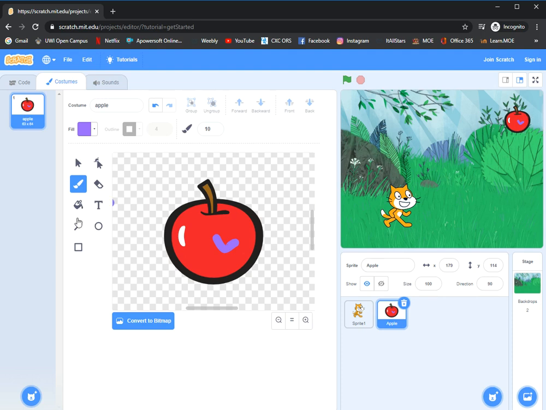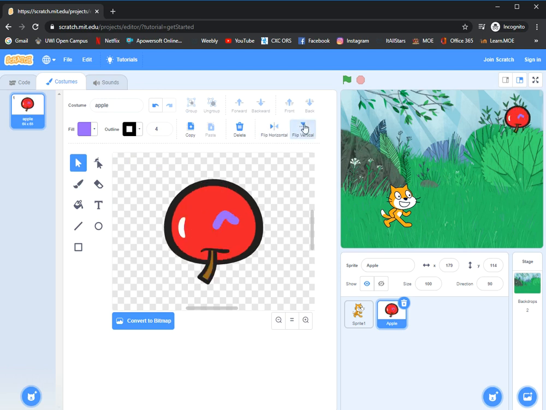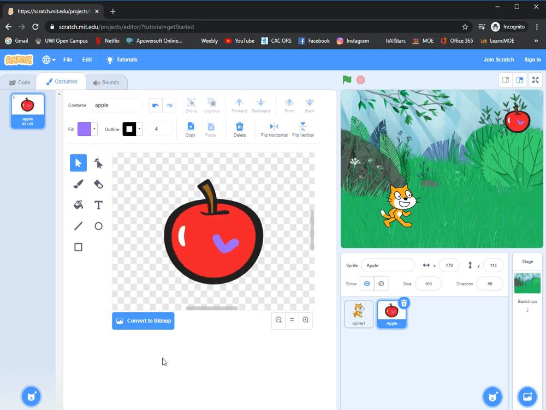I can change the background, lines, eraser. There are a number of things we can do here. I can flip it and change it around. You could go ahead and play with it as you wish.